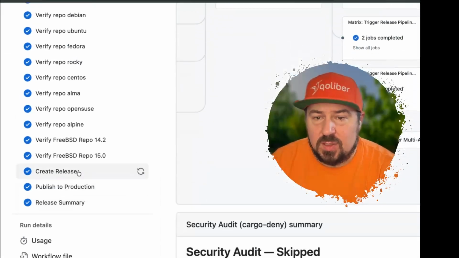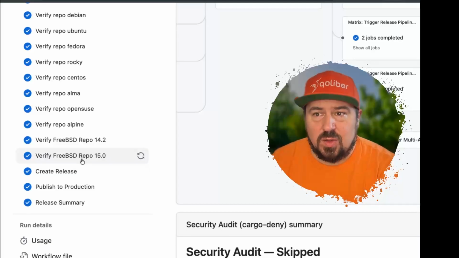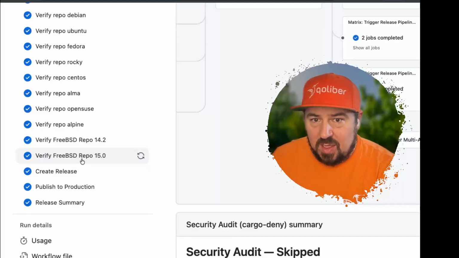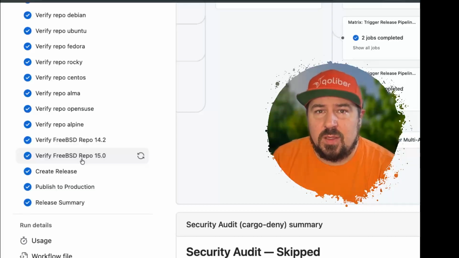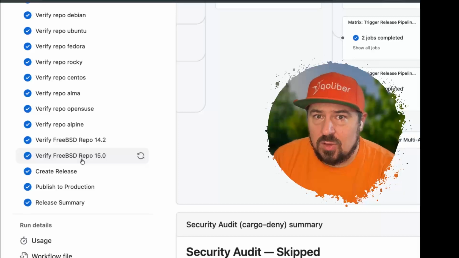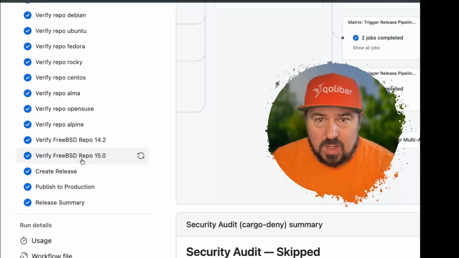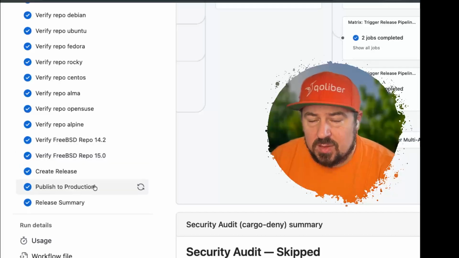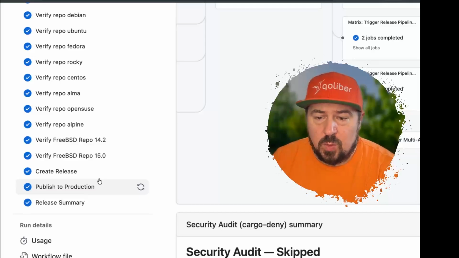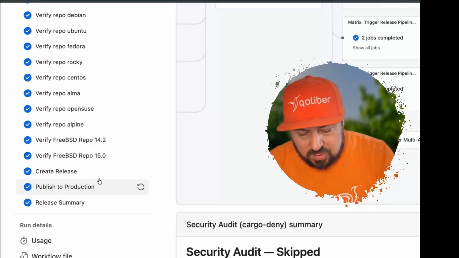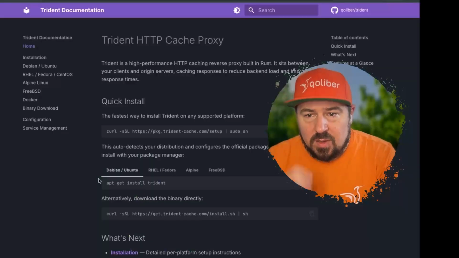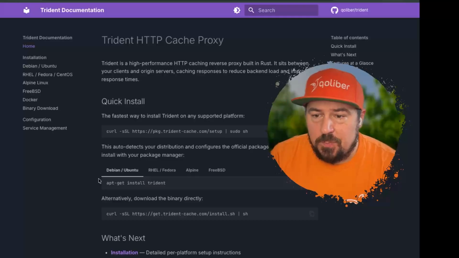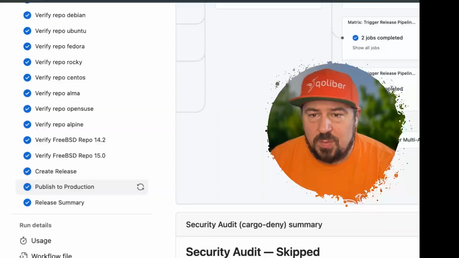Once every test that you saw here, every Linux validation, passes, and this pipeline takes sometimes 20 minutes, sometimes 2 hours, we are using 20 self-hosted GitHub runners to make sure that this is isolated from GitHub Actions, and we use our own runners for that. Then the release is created, and once the release is created, we publish it to production. Publishing to production basically means that everything that you see here at Docker, docs, Trident, cache is up to date. So this is how the Trident release ships.